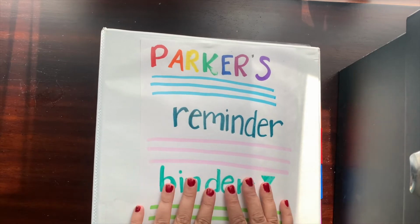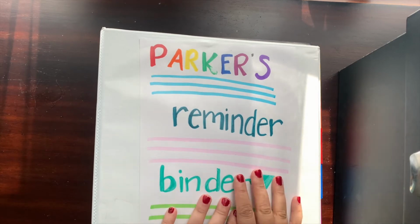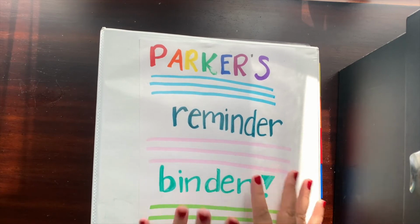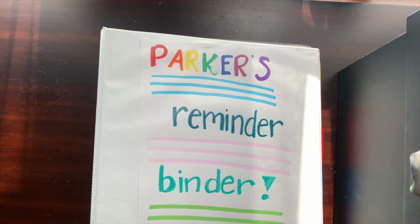Okay, so here's Parker's reminder binder. We already filmed this once. The video didn't work. We're having all sorts of issues today. Parker has decided that he does not want to film this with me, so I'm just going to go through this really fast. Also, the girls are now waking up from their nap. My nails are horrible, so this may be another Hot Mess Express video, but you know what? Like I said, this is real life here. This is how we roll. And I'm just making sure my camera was still filming.